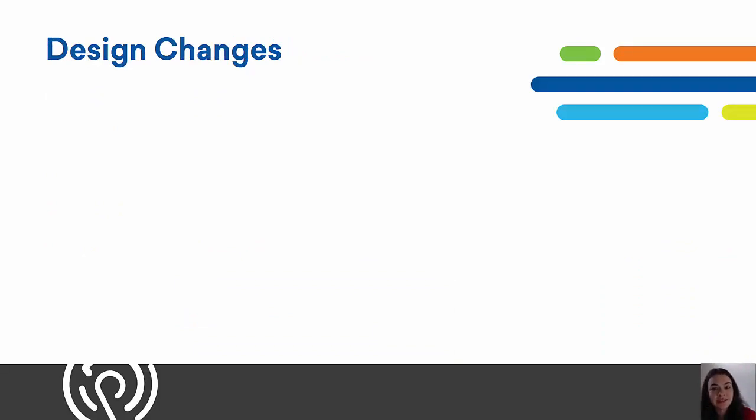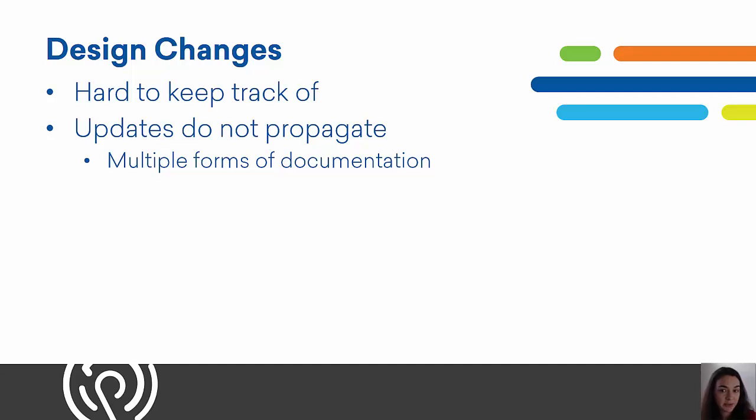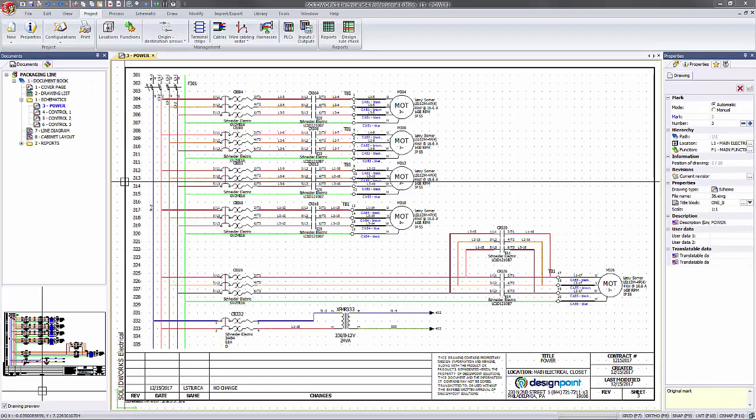The problem with design changes is that they are often difficult to keep track of, and a change on one sheet might also mean we need to update 7 others. Because of this, there's a lot to keep track of, and it's easy to make a mistake. For example, if we make a change to a part being used for a relay on one sheet, let's say we start with the contacts. We also need to update the sheet with the representation of the coil in additional sheets with the contacts, and we need to update the bill of materials and possibly terminal strip drawings and possibly our from to list. And if we forget to do any of these things, we're in trouble. So let's take a look at how this is addressed in the software.